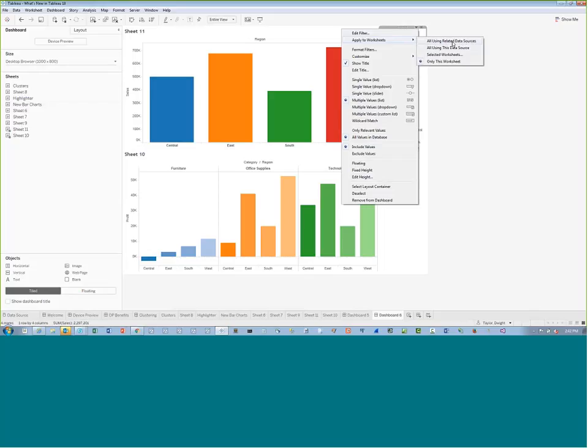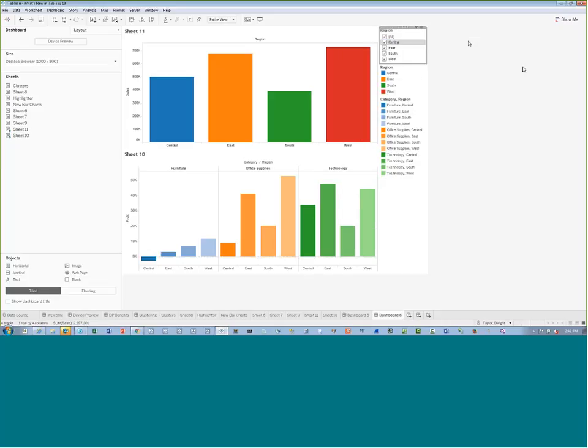The new feature is use this filter for all related data sources. Now, Dwight, good question. How does it determine that data sources are related? It's the same way Tableau anticipates joins between data sources.